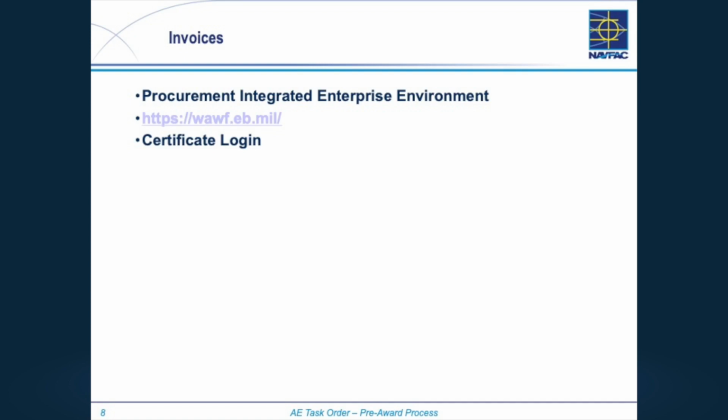I think it's from WAWF. I can't really remember, but you'll get a system email that says, contract number, invoice such and such has been submitted to WAWF. And that's your clue of there's an invoice. I need to go into the system and inspect it and say yes or no. So when you get that notification, might come from upstairs from your procurement people, but somebody will let you know that there's an invoice for you to inspect. You don't have to be checking the system.